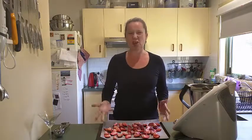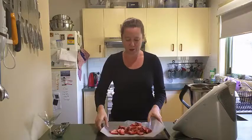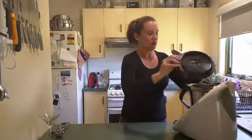Okay, so the frozen strawberries now — they've been in the freezer for about two hours and they're nice and frozen and firm. So grab your food processor or high power blender, it doesn't really matter which you have, and we're going to pop all the bits of strawberry in there. As you can see, they come up off the paper really easily. So that's all that goes in there — I don't add any sugar, no ice, nothing else, just the fruit.